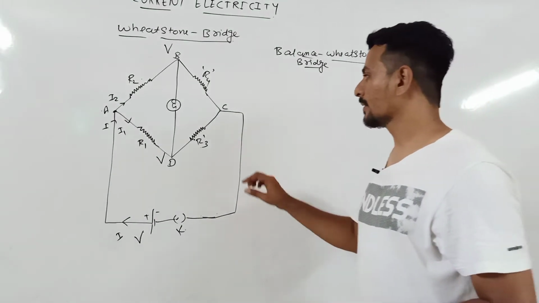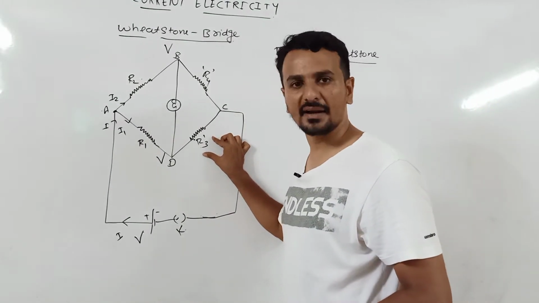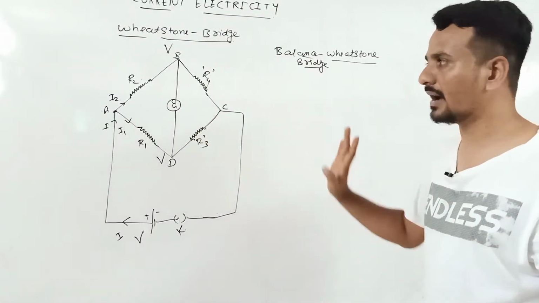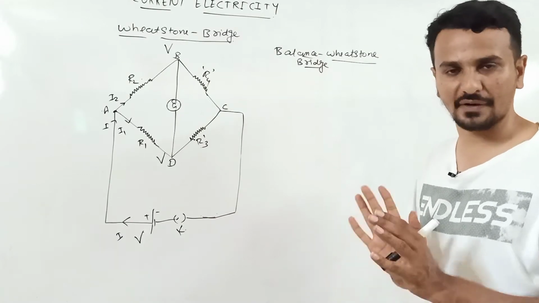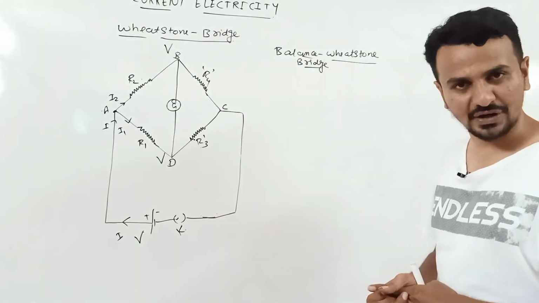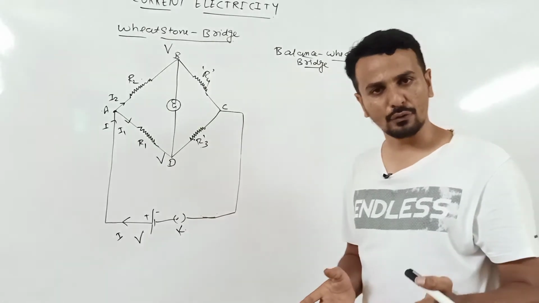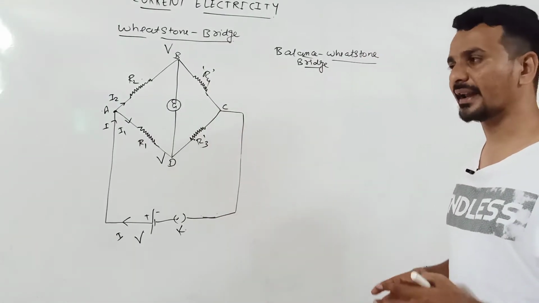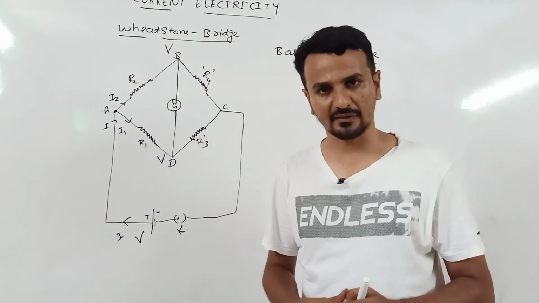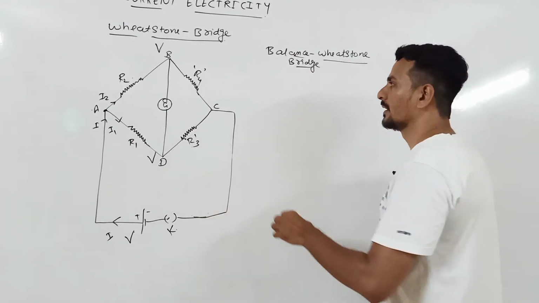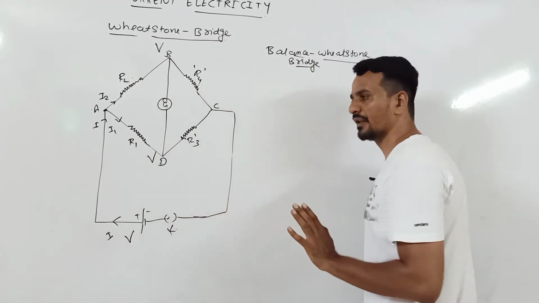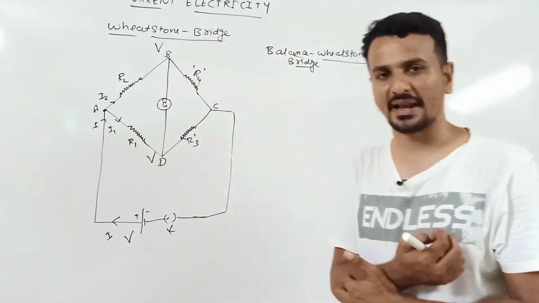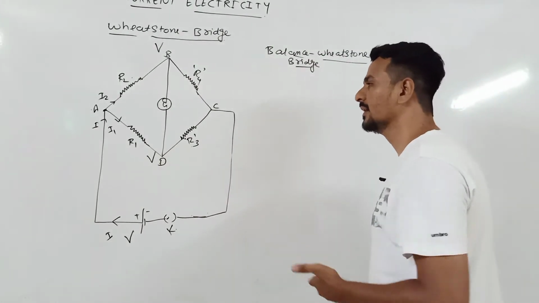That means change the value of R3 until the galvanometer shows zero deflection. R4 is a resistance whose value is to be found out with the help of a Wheatstone Bridge. Wheatstone Bridge is an arrangement of four resistances, or you can have five resistances arranged in the manner of a bridge, and it is to calculate the value of an unknown resistance. Let us say R4 is the unknown resistance which we need to calculate. There are two cases of Wheatstone Bridge. First one is balanced and the other is unbalanced. We will discuss it turn by turn.